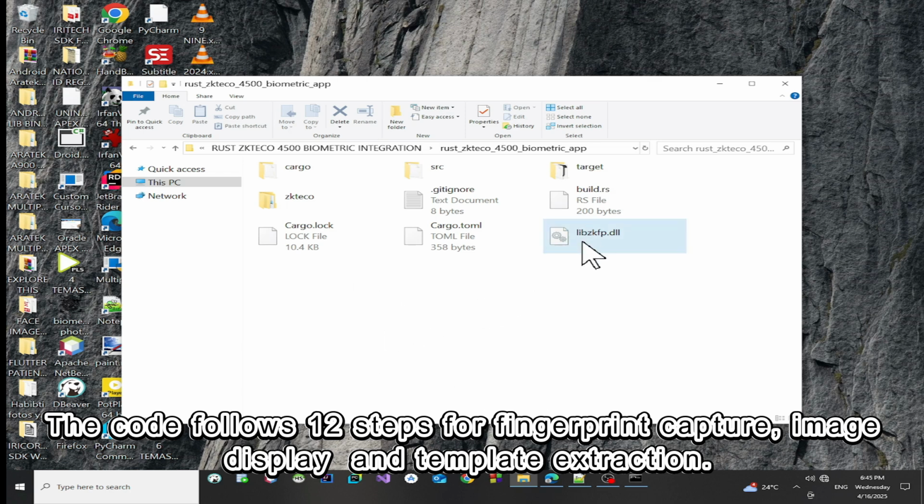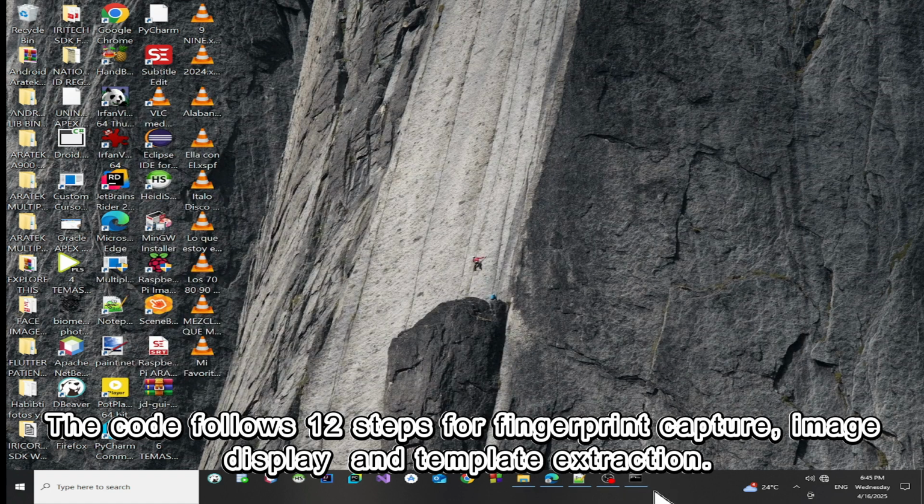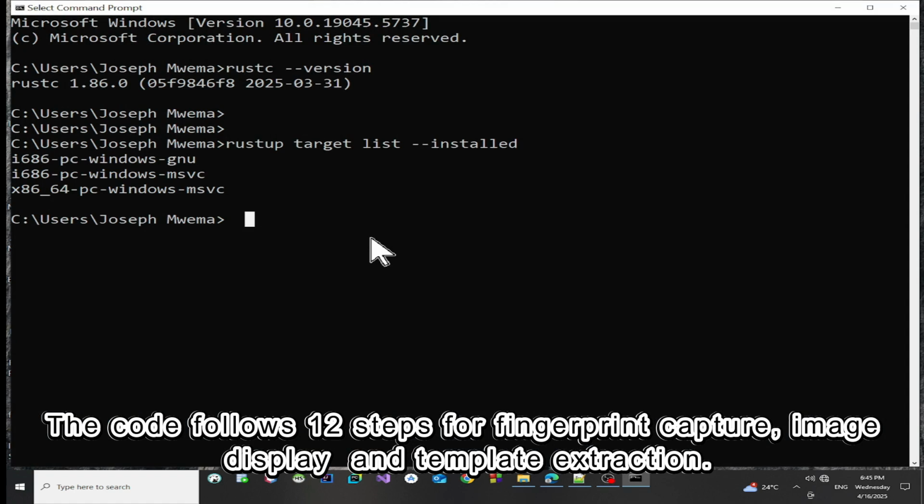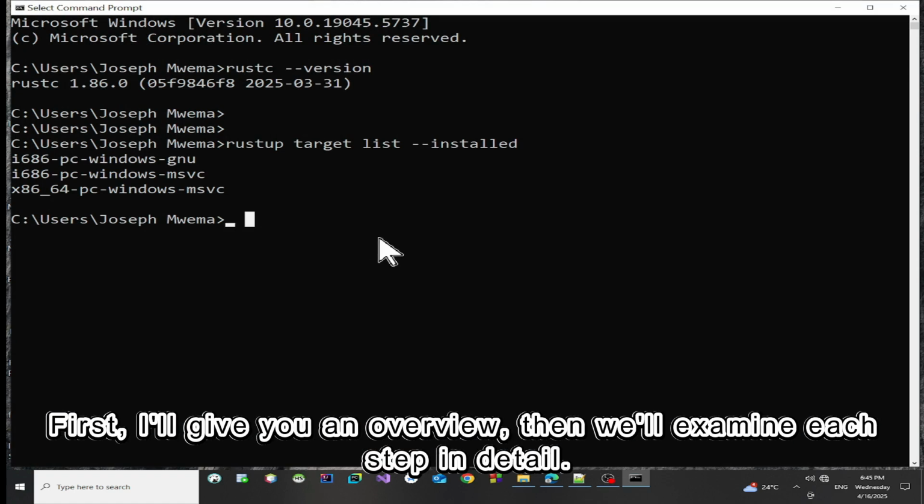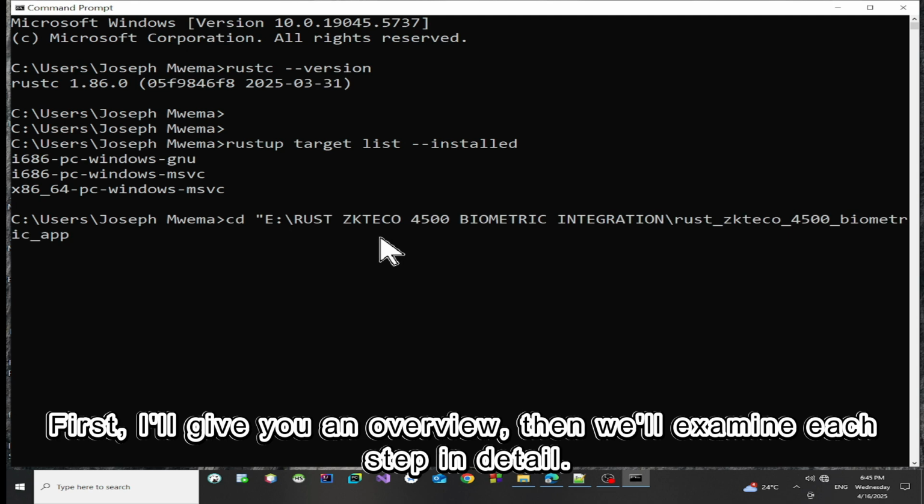Okay, let me minimize this, and then I open the command prompt. I am going to do cd, then I change to the directory that I copied, then I press enter.